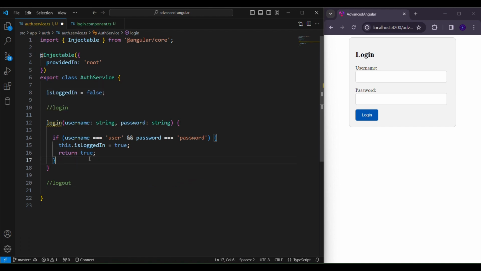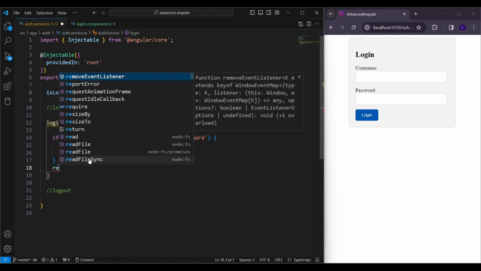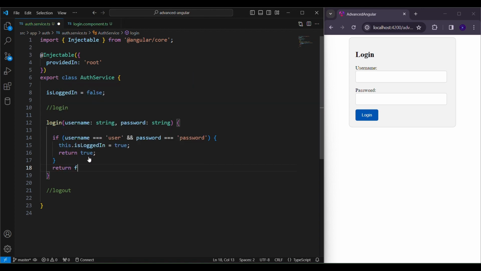Now, if my user is not logged in, it will return a false value, stating that my user is not currently logged in. So this was about how to log in. Now suppose my user is logged out.